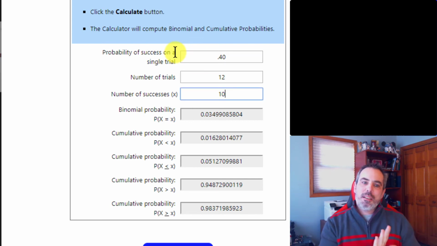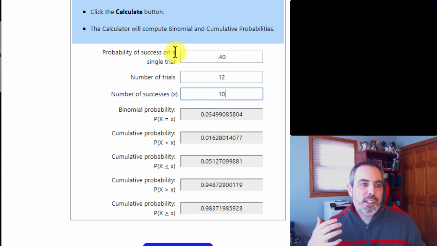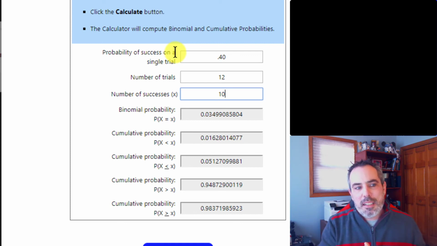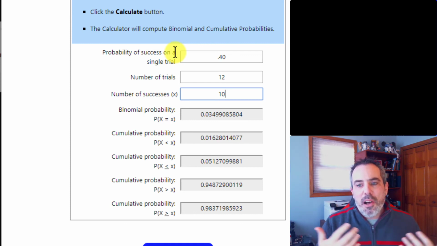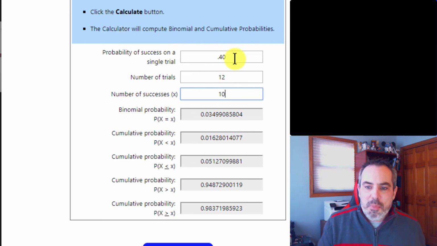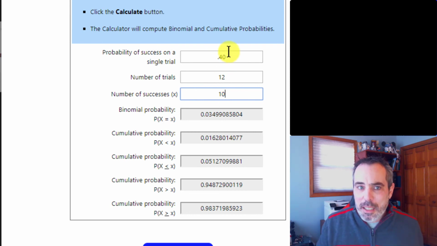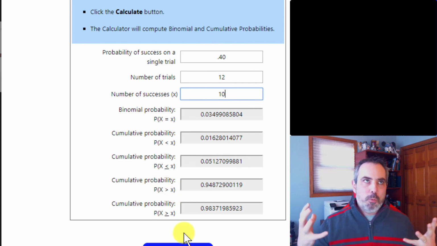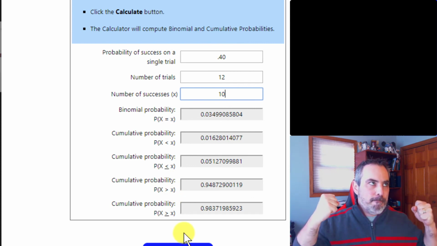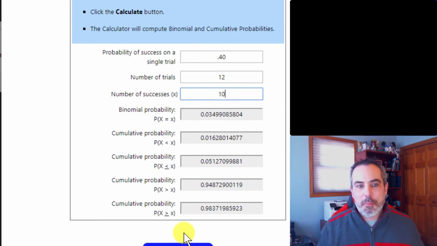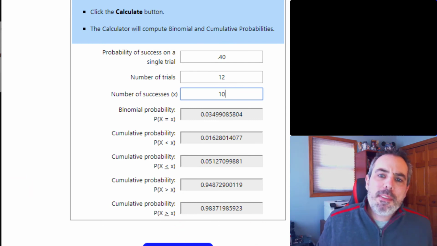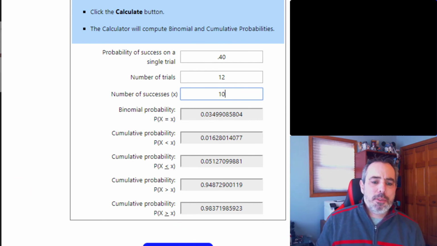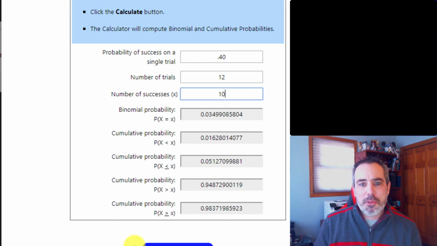The reason I'm saying pay attention is sometimes they throw a curveball and they say, what's the probability that 10 would like something other than green? So that means you would turn this around and say, well, out of 12 people, 60% do not like green, and so I would use that as the complement of that. But anyway, hopefully that will help you out getting started with binomial distributions.